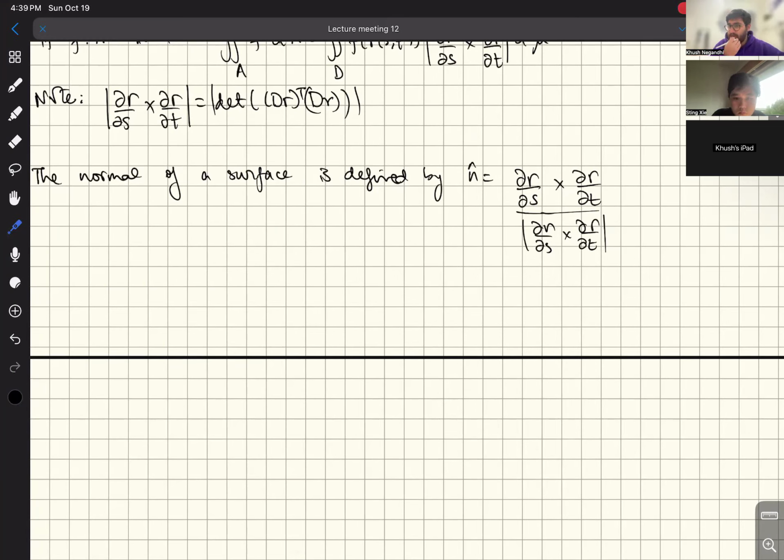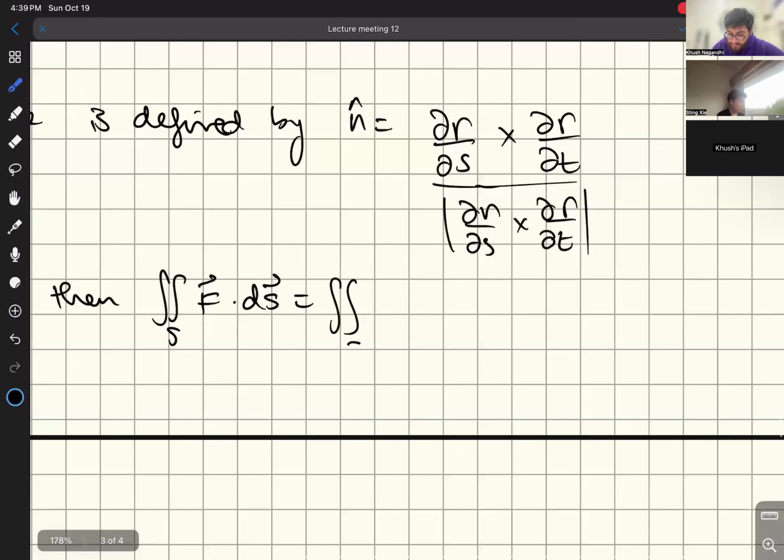Now, similarly, you can talk about the flux over a surface. That's just defined this way: if you have a vector field F, then the integral over the surface of F is defined to be the integral over S of F with this unit vector. If you want to see examples of this, you can check Griffiths, you can check Stewart. There are a bunch of places where you can check.